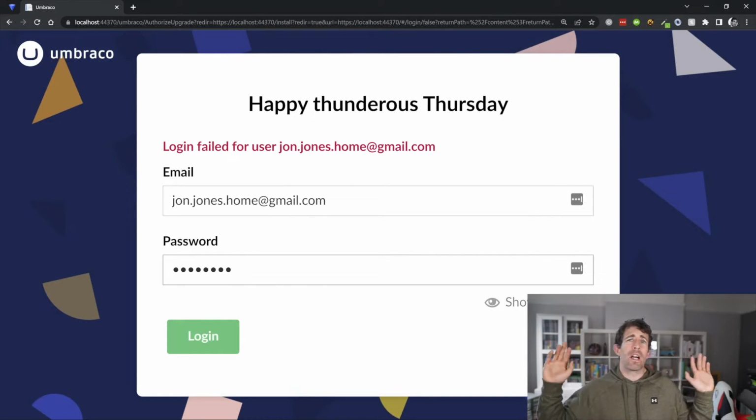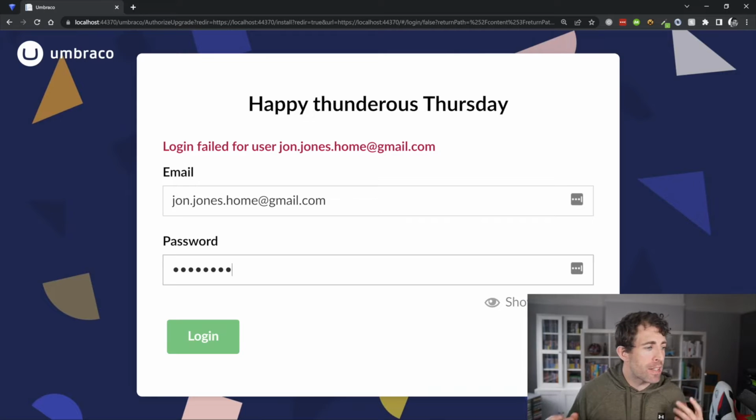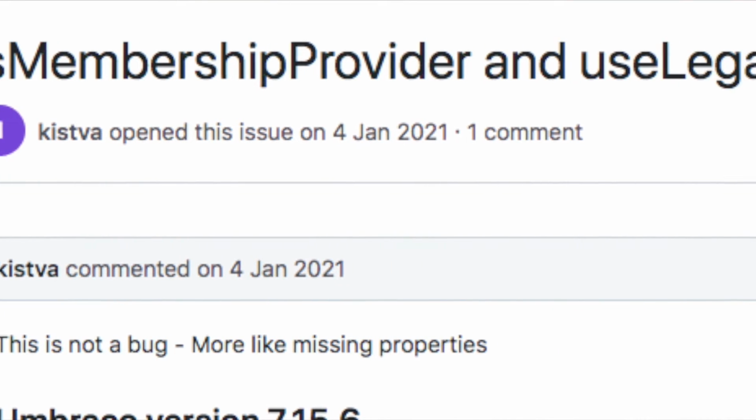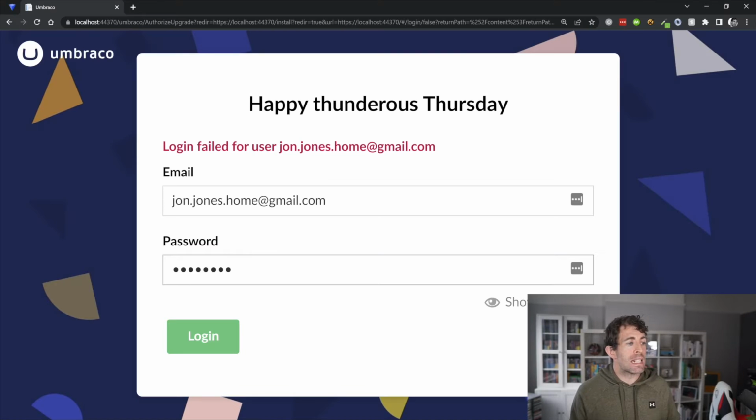Oh no! As you can see, I've tried to log in and I haven't been allowed. Now the reason why I haven't been allowed is because my password has been salted differently compared to, say, a V8 site or V9 site. So my database originally came from V7, and I basically used something called the Use Legacy Enable mode in the membership provider. So when you upgrade, if your username and password doesn't work like mine, what I suggest you do is go through the process and reset your admin password. After you've reset your password, you can then log into the CMS and reset everyone else's password.